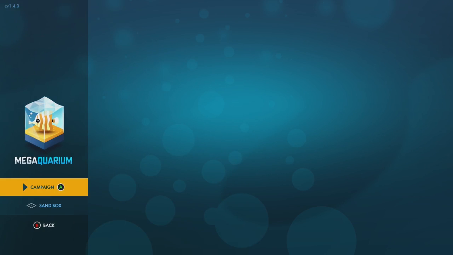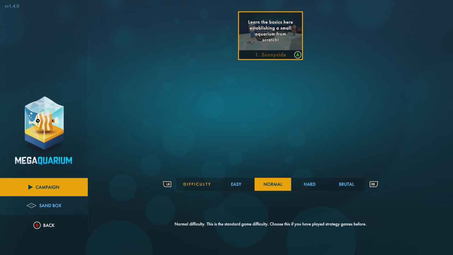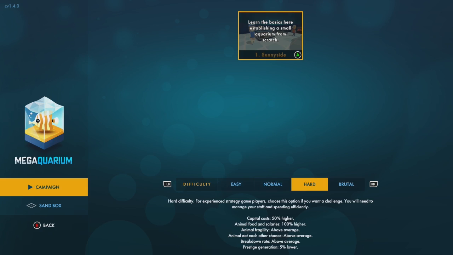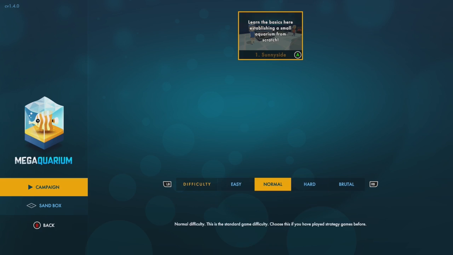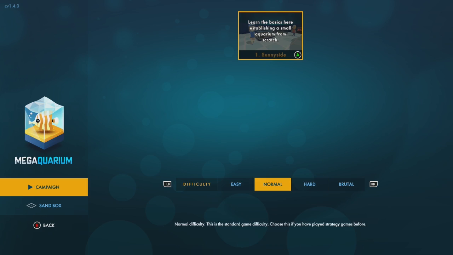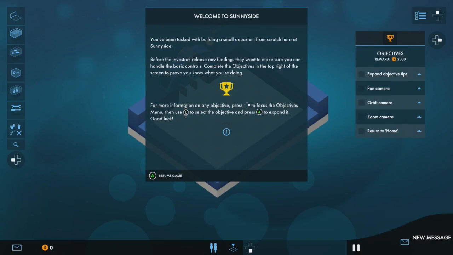So we've got a campaign or a sandbox. Just go with the campaign, I think. Okay, this is interesting. So we've got easy difficulty, normal difficulty, hard difficulty, or brutal difficulty. I think we'll go with normal, just because I haven't played it yet. I think that's probably the easiest thing to do. So we're going to get to Sunnyside, learn the basics from scratch.